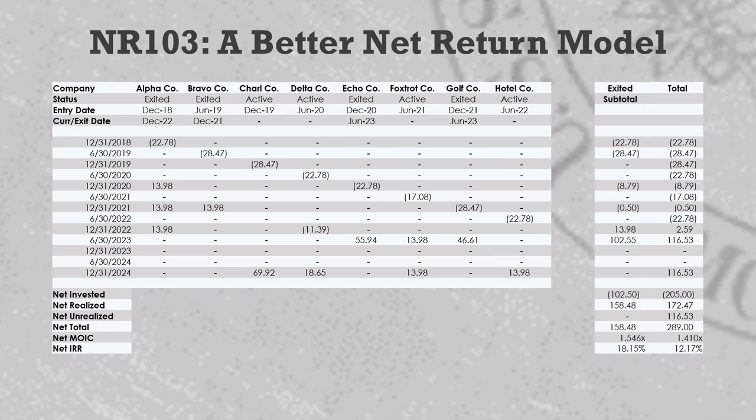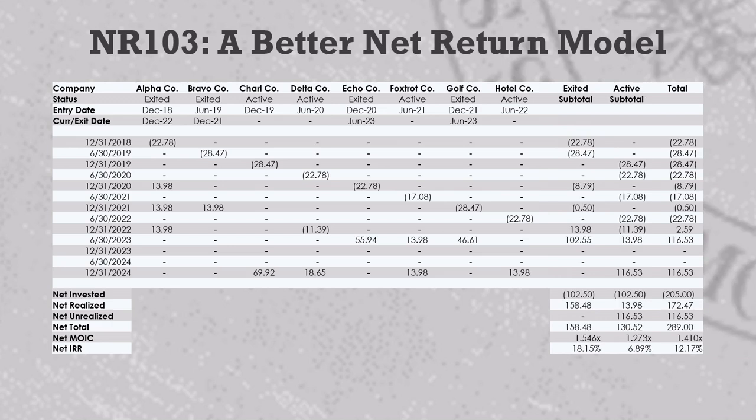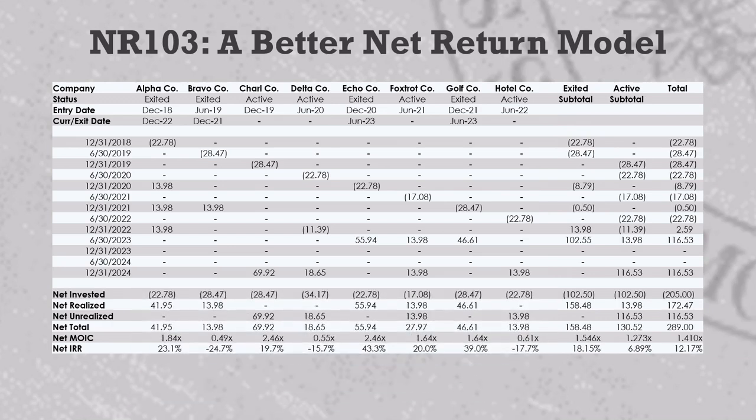We get similar net return metrics for the realized and the unrealized columns, and we also get net multiples and net IRRs for each of the portfolio company investments. By making the timing of fee, expense, and carry deductions coincide to existing gross inflows and outflows, we do 2 things. 1, it removes all subjective decision-making about when these deductions should occur, and 2, it forces the model to use the same math for every investment in the portfolio, which really simplifies the footnotes.